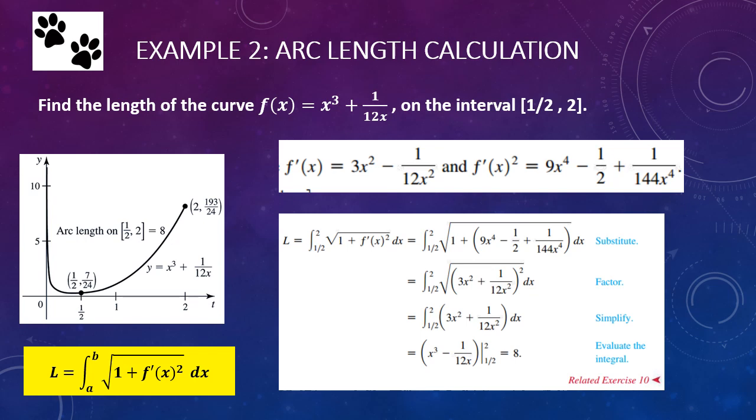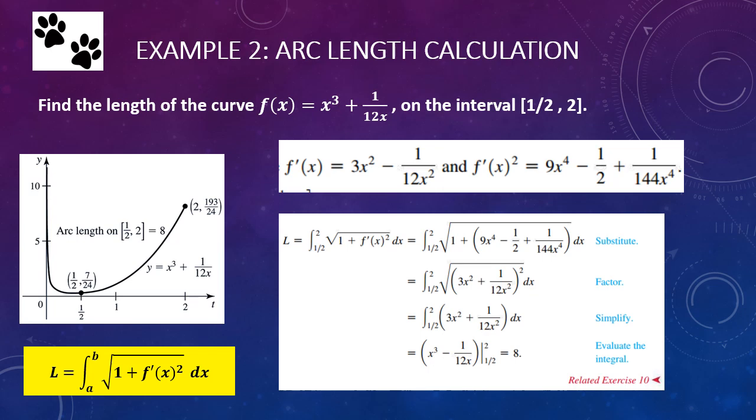I'm not going to walk through these steps, but you can. This is a pretty simple derivative. It's easy to square this by foiling it, plugging it into the formula. We then simplify the process there. Here we factored it, and this gives us a perfect square when we combine it with the 1, etc. And so we end up getting a value of 8 here.